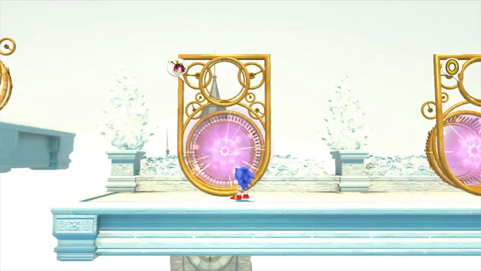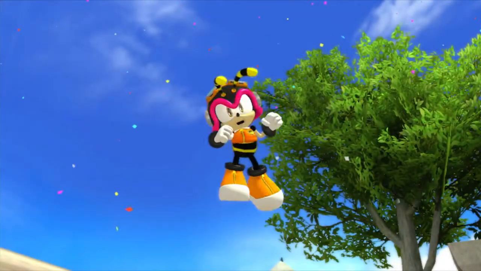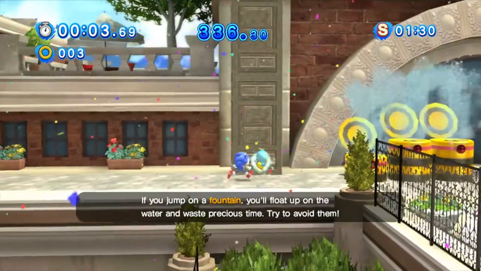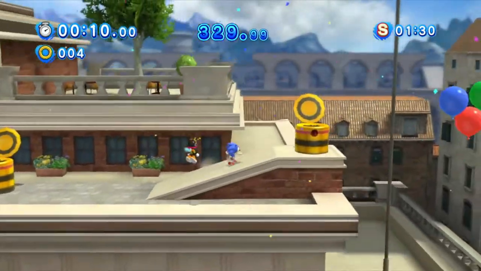Okay. Yeah, I guess we'll do this. I hate this challenge. It's not even that hard. This is boring, but I can't really find anything else to do, so we'll just do this one. Charmy, don't bug me. So yeah, Charmy's here, and there's these weird bee thingies that he, whoa, what happened there? Okay, yeah, he throws these little container thingies.